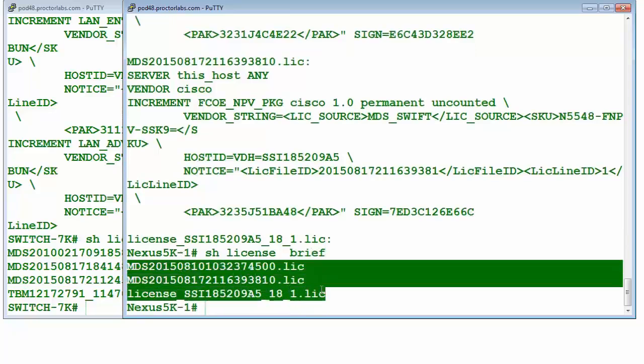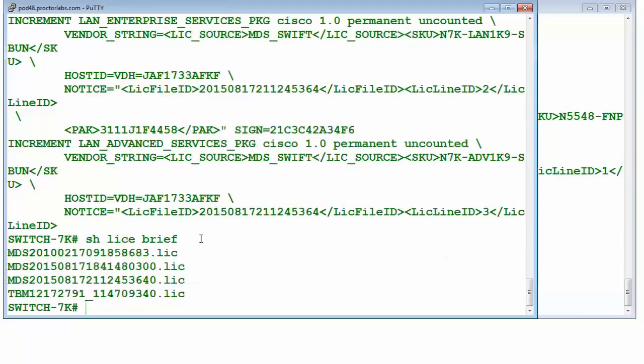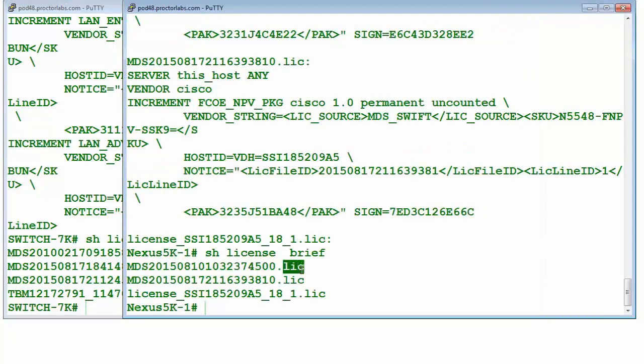And now if you want to install the license, how can you do it? First of all, you need to copy the file into boot flash or in USB, or there should be external memory slot. You can copy it there. The file which ends with the name .lic is your license file. You can also see it here. That will be your license file. So let's say that I have got this license.